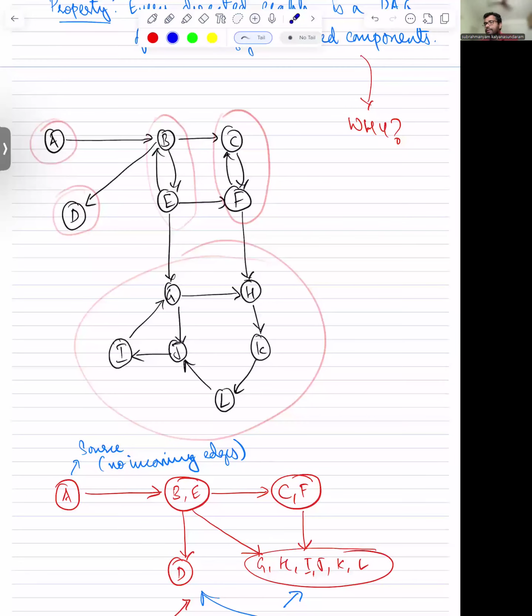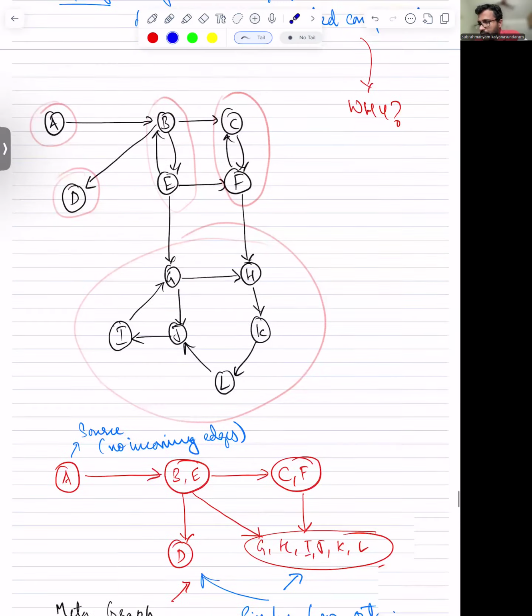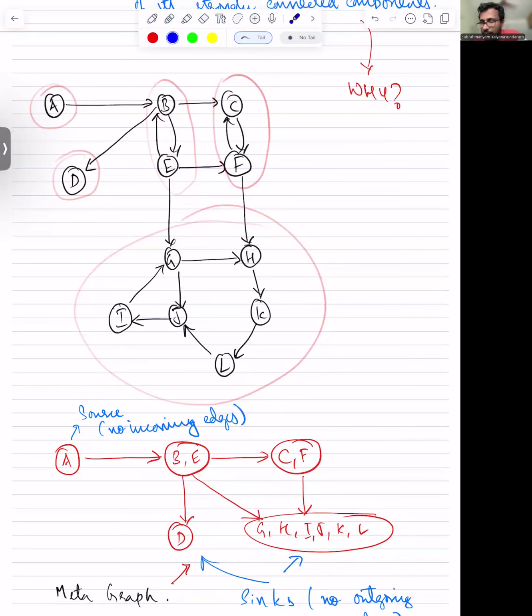Why is this happening? What is the logic here? In terms of the metagraph, can this be explained somehow? Basically, what is happening is that if you start explore from, let's say, F, you will discover everything in its strongly connected component and everything that is reachable from this also.